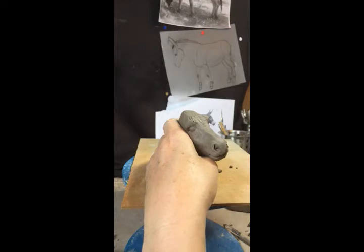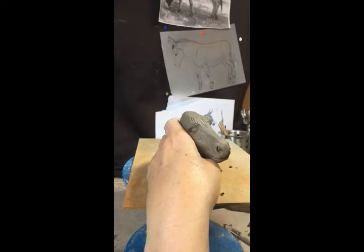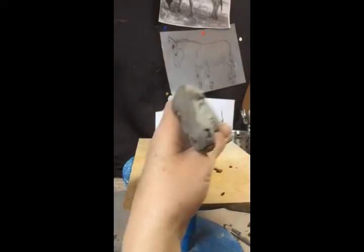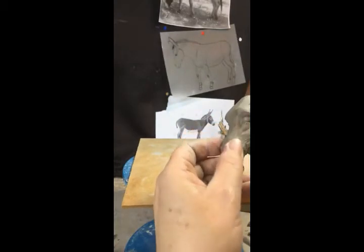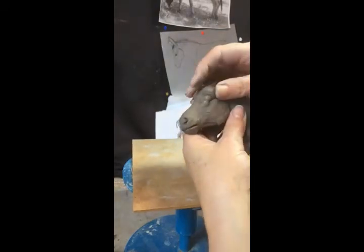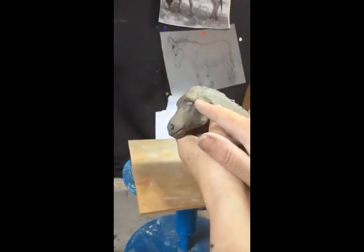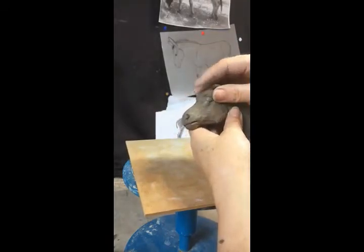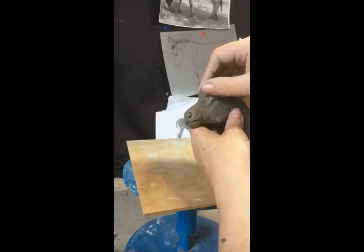I'm just looking from the front and I want to see the nostrils in the same height. Oh, I'm not too worried about a very worried looking wee donkey. The angle of the, if you think of that triangle above the head, can affect the donkey's personality. So I'm just going to drop that down a wee bit so he doesn't look quite so worried on his own.